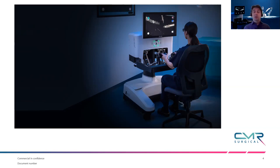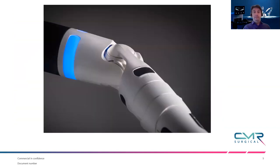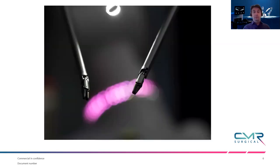With this approach, the surgeon can sit comfortably with their arms rested and relaxed down at their sides, or they can change the position, and this whole part of the open console can move up hydraulically, so that it is at a level where the surgeon could stand and operate. This is just showing you one of the movements at the wrist, and we'll see in the video how much movement you can get out of this sort of approach.